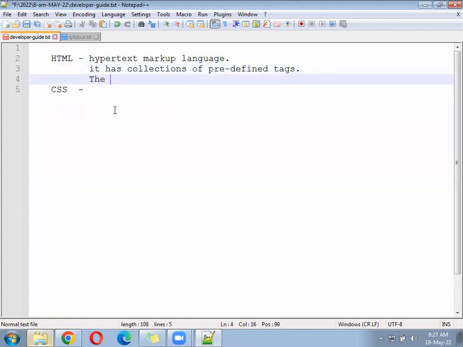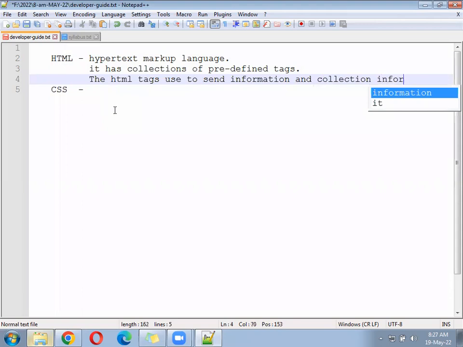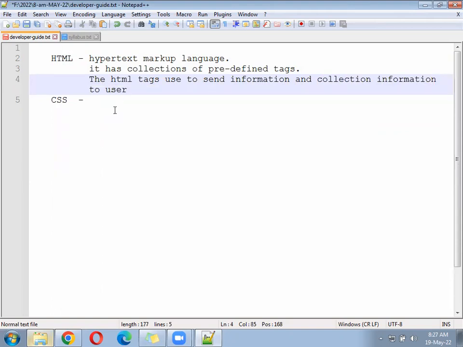The HTML tags are used to send information and collect information to the user via the web browser.